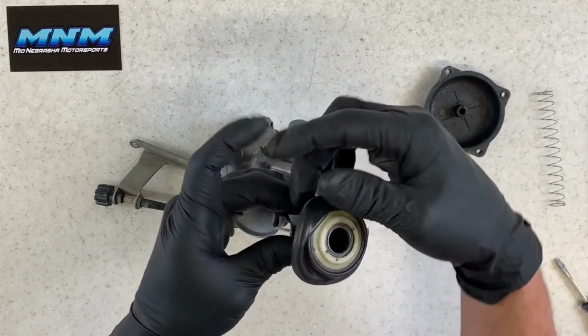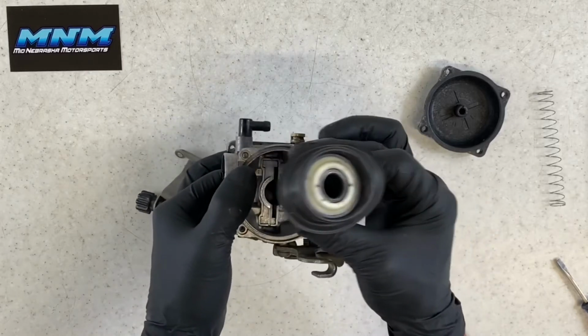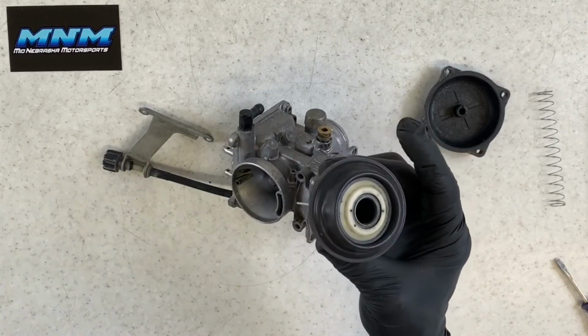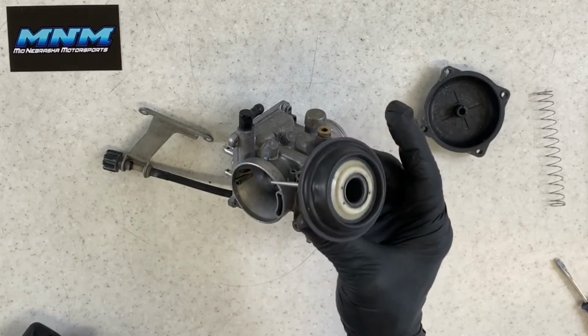Now I like to take and fold that diaphragm over there very carefully again. If you do get gas or carb clean on this diaphragm, you want to make sure you put it in a windowsill, let the sun dry that out.